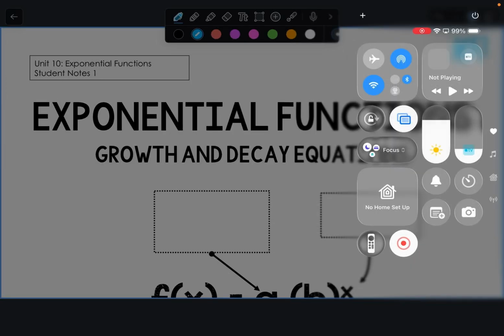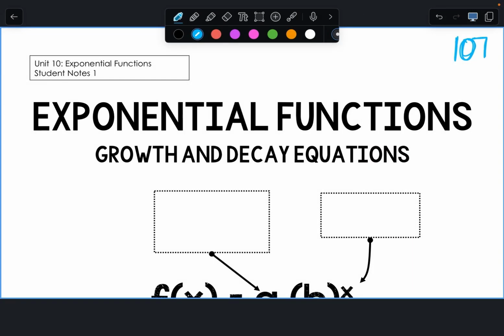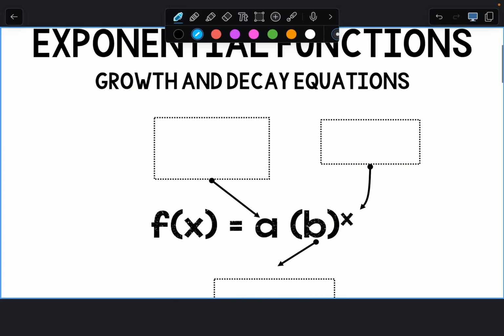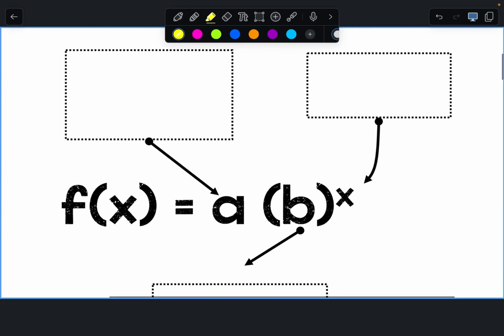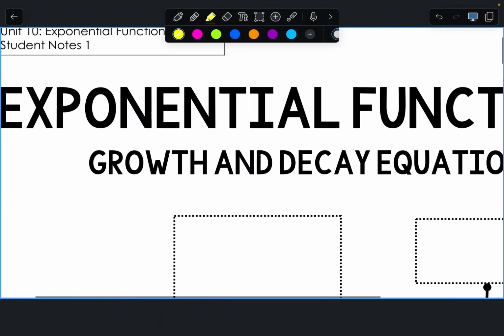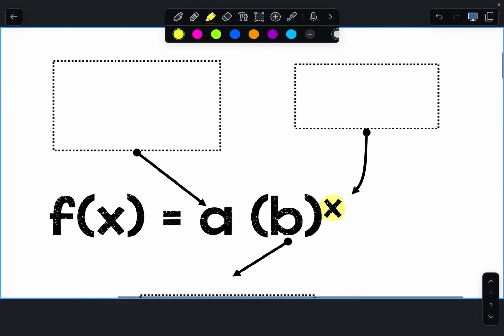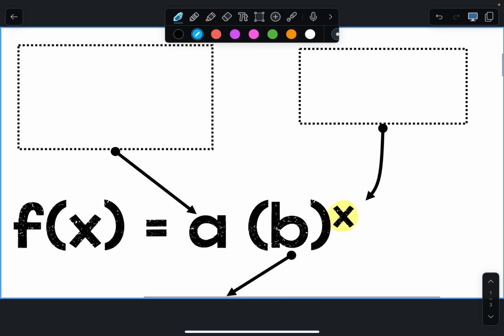So, the parts of an exponential equation. This number out here in front, what's unique about this equation is it's starting off with x. Where's x? What spot is it in? The exponent. Your x is your exponent. Exponent, exponential. Okay? So that's one way you can always identify an exponential function: when x is your exponent.